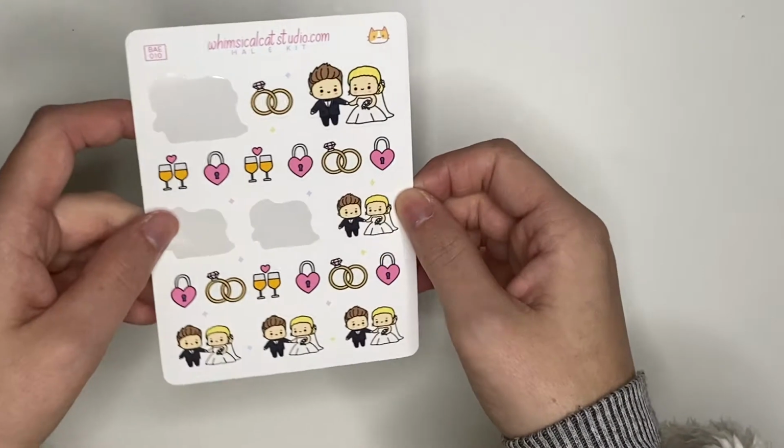One more sticker thing. I have an order here from my love, Carly Plans. It was so funny. She came and brought me my order, and then basically forgot this one at home, and I texted her. I was like, I feel like I'm missing this order. And she's like, fuck, I still have it. So she then brought it to me. But she did purchase these. She said, I'm gonna take a couple for myself, but I bought them for you, so you can have the rest of them for wedding stickers, because she is a bridesmaid in my wedding.